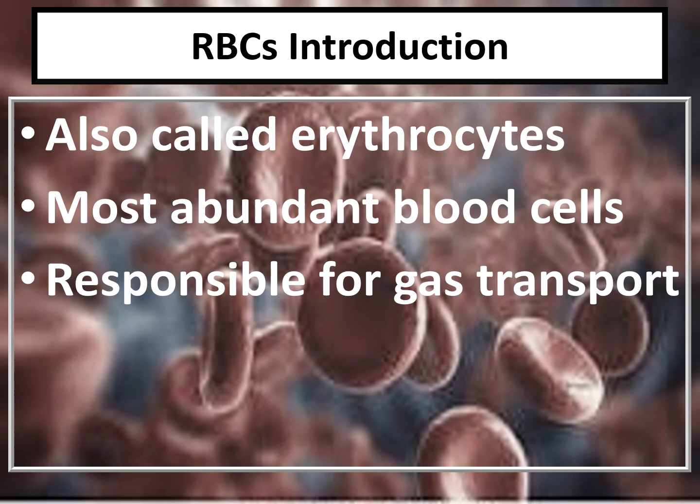Red blood cells, as we all are aware, right from our school days and plus two, are commonly called erythrocytes, and these are the most abundant blood cells in the blood. The main function of red blood cells is the transport of gases, namely oxygen and carbon dioxide. Whenever the oxygen combines with the hemoglobin, it forms oxyhemoglobin. This travels to the lungs where the oxygen is exchanged for the carbon dioxide. This carbon dioxide is produced by the tissues, is brought again by the blood, forming the carboxyhemoglobin. It reaches the lungs, and here in the lungs there will be an exchange between oxygen and carbon dioxide.